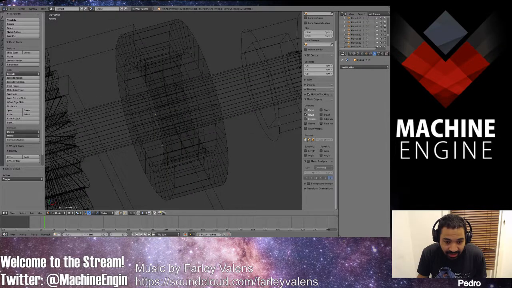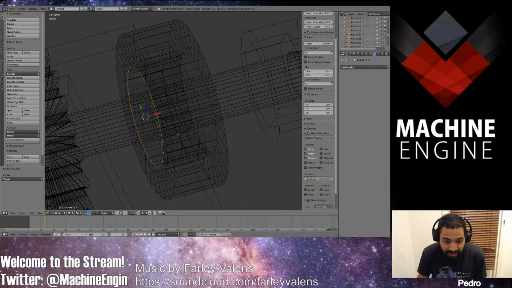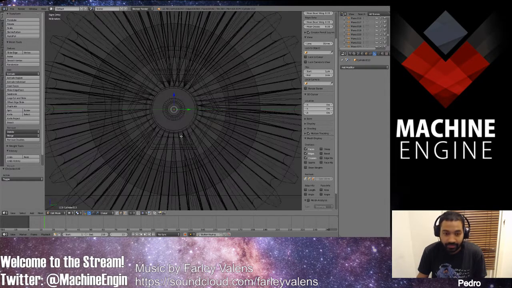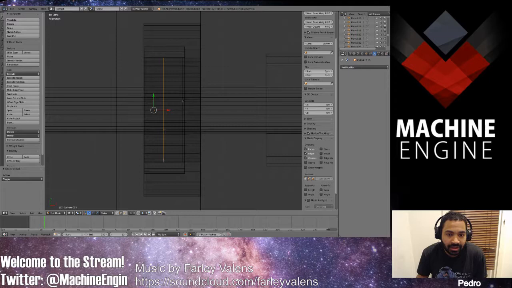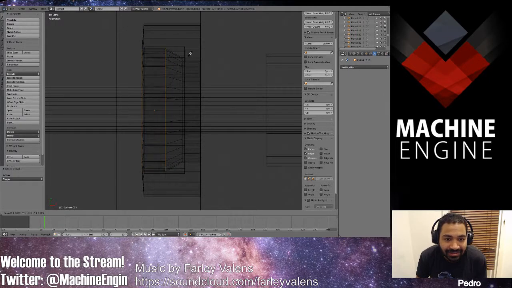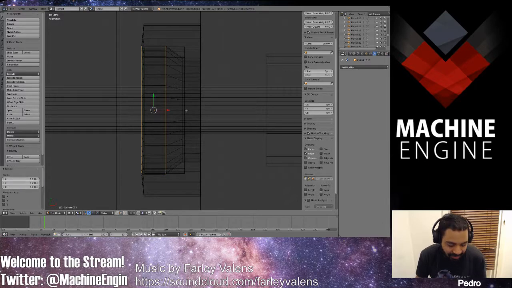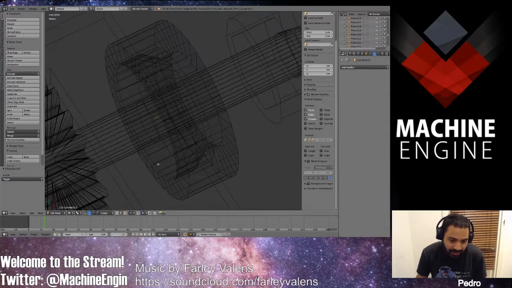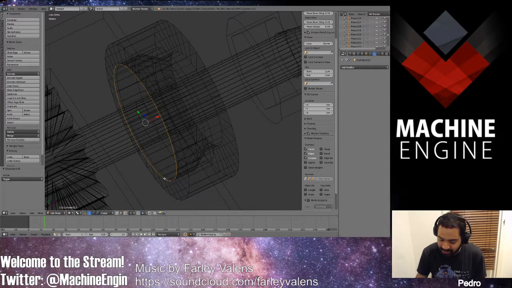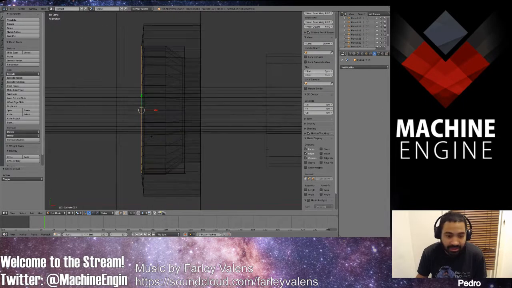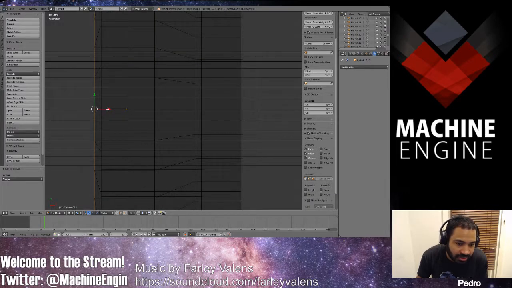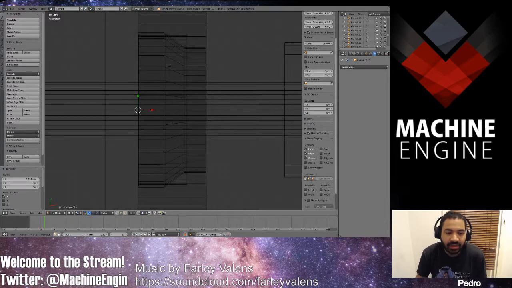Now Alt click this and Shift Alt click this. Okay. Now you see the ball bearings. Press S and make it just a bit wider than the ball bearings. There you go. Oh, this way, it always does this. I don't do it often this way because it always pushes it out, so I have to pull it back in every time I use it. There we go. So it's fine.